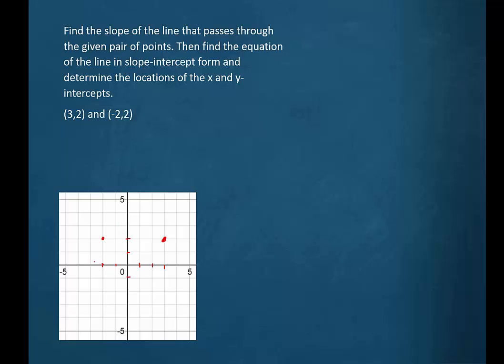Now this is interesting. This time, our dots lie on this horizontal line. So we could draw this horizontal line that goes through these two dots. And if we were to try to find the slope, what we would find is that we don't rise any. We just run.